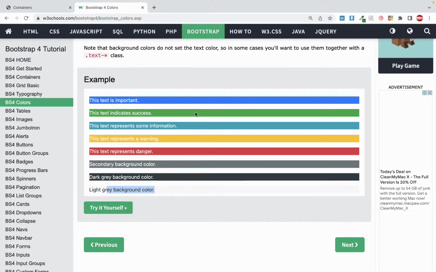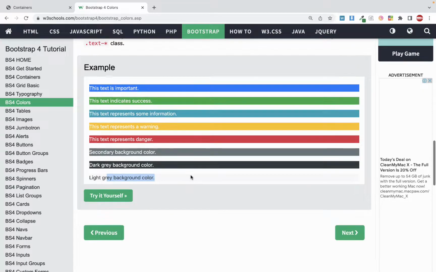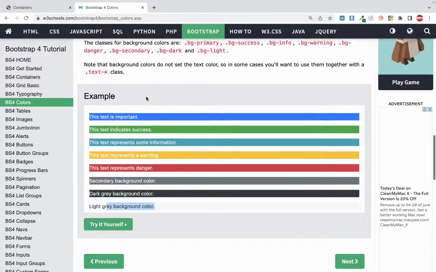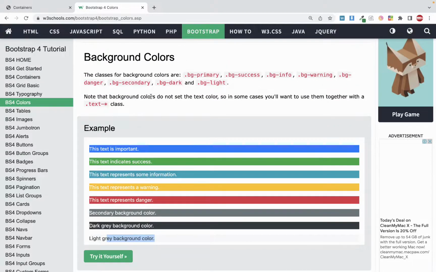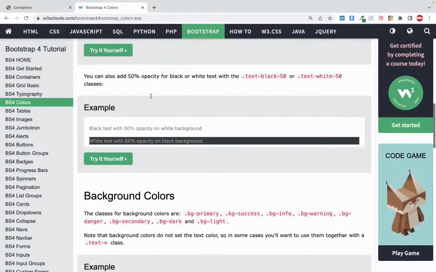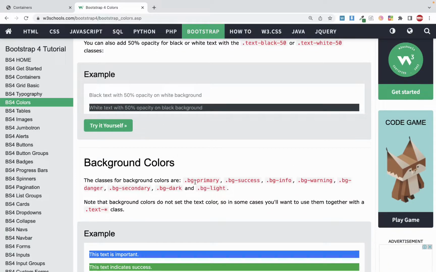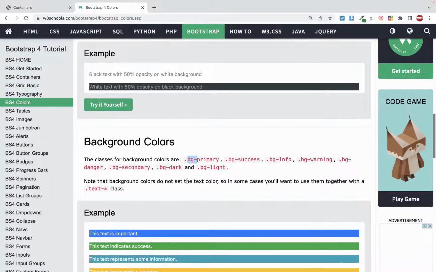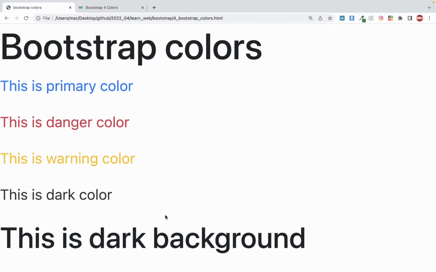So these are the colors that we have in Bootstrap, but it does not limit you from using your own colors. These colors are named in Bootstrap in a way that we can refer to them. For example, in Bootstrap, if you want to refer to background, you have to start with a class of bg. So if you say bg, in Bootstrap you refer to background. And if you say text... even if you say this is a dark background and you don't specify it, of course, it will not look dark.